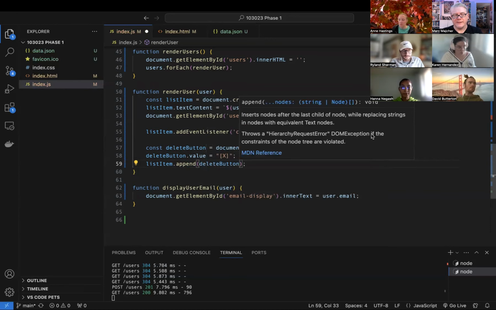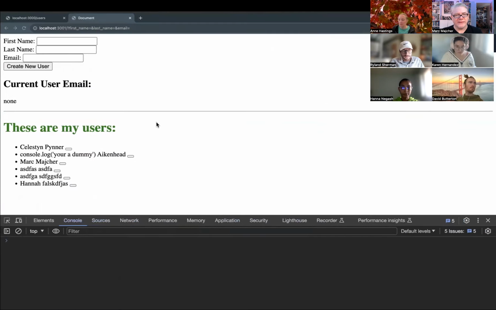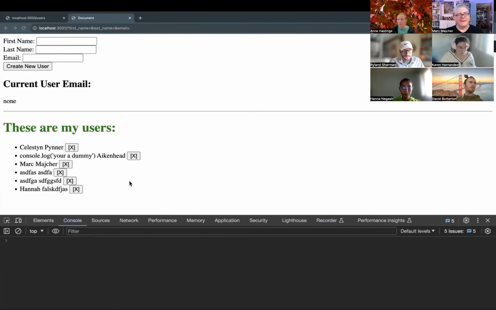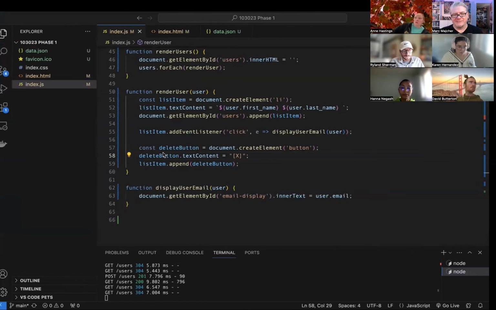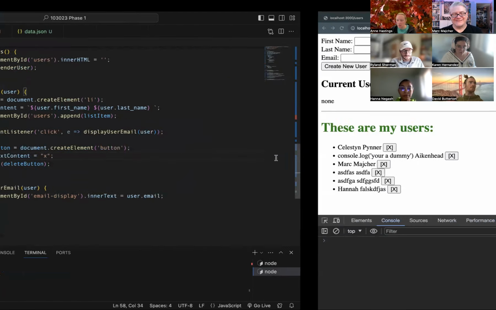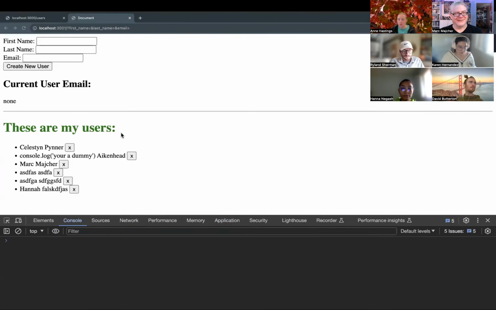Great. And so hopefully that will add text. There we go. Cool. So there's our little buttons. They've got X's in them. I don't need to put the parentheses around it. There. Great. Aesthetics. Graphic design is my passion. So cool. These buttons don't do anything yet. But they do. Oh, they do when I click on them.